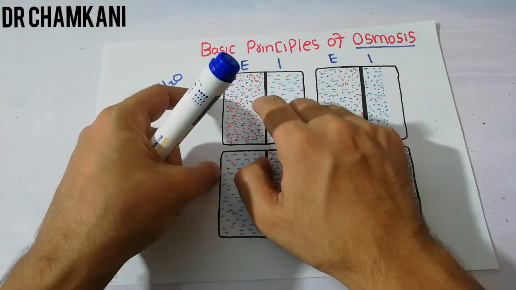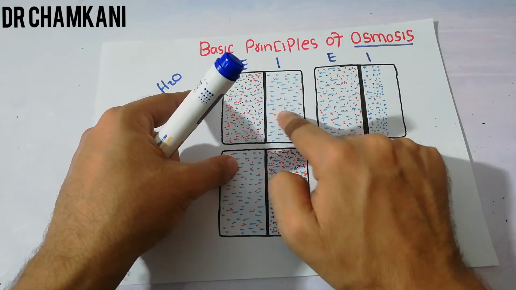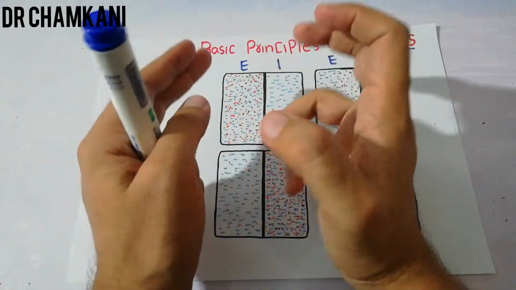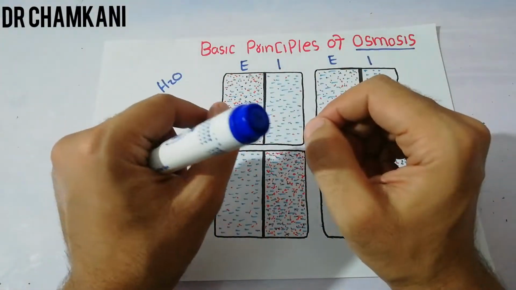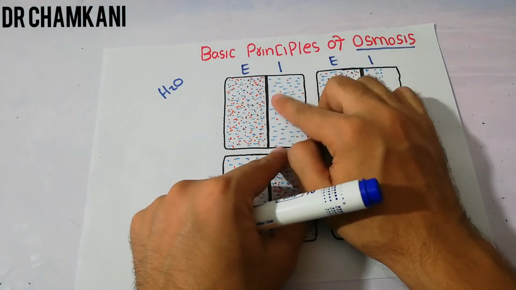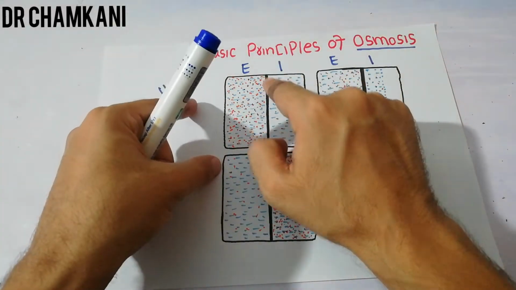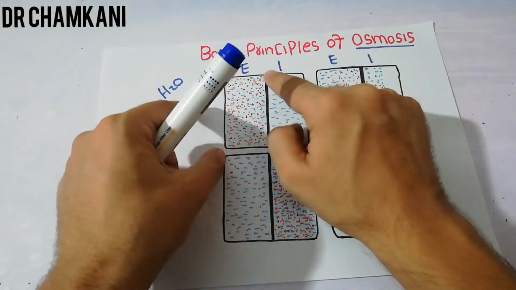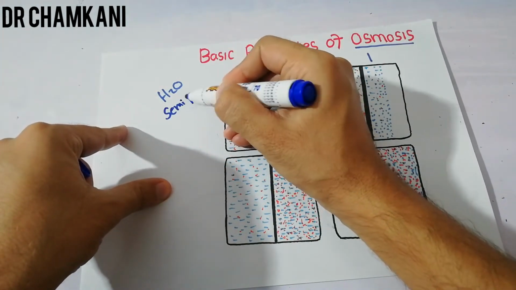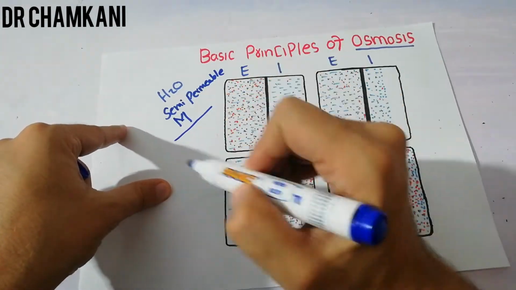So let's suppose, for example, there is a lot of solute present outside the cell, and there is a decreased amount of solute inside the cell. You can see these red orange color dots basically represent the solute or sodium, potassium, chloride ions, etc. And if you see the intracellular fluid, there is a lot of water, and the solute concentration is very low. If these two fluids are separated with the help of a semi-permeable membrane, or a selectively permeable membrane.